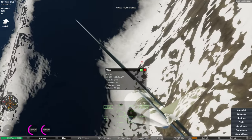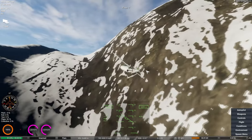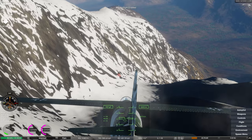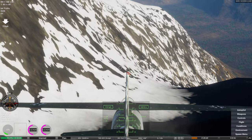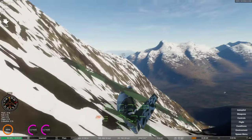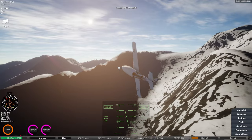Okay, take two. Uh-oh, I've selected my wings. No, okay, that's not even close to working. Oh, man. Okay, we've dropped our speed a lot more this time. We're just relying on gravity here. We're going to try and get this guy, but once again, I don't even know if this 30 mil is good enough to do it or if it's even possible. It looks like we've hit him quite a lot, but yeah, maybe not. Oh, man. Okay. Well, fair enough. There we go. Unsuccessful mission. Science completed. You can't gun a tank. At least not with these guns.